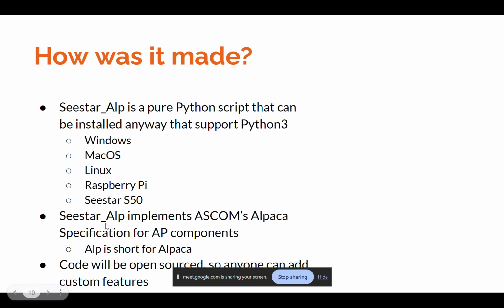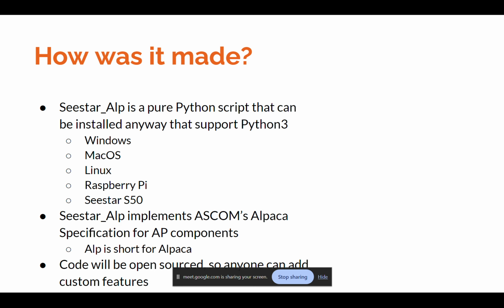Again, as I mentioned, this automation app, Seestar Alp, implements the ASCOM Alpaca specification. So essentially it is an ASCOM driver, but on top of that, it's cross-platform. That's why it is Alpaca. The code will be open sourced, so anybody is free to add custom features. It's going to be licensed as GPL v3, which means whoever uses the code is obligated to open source their version.